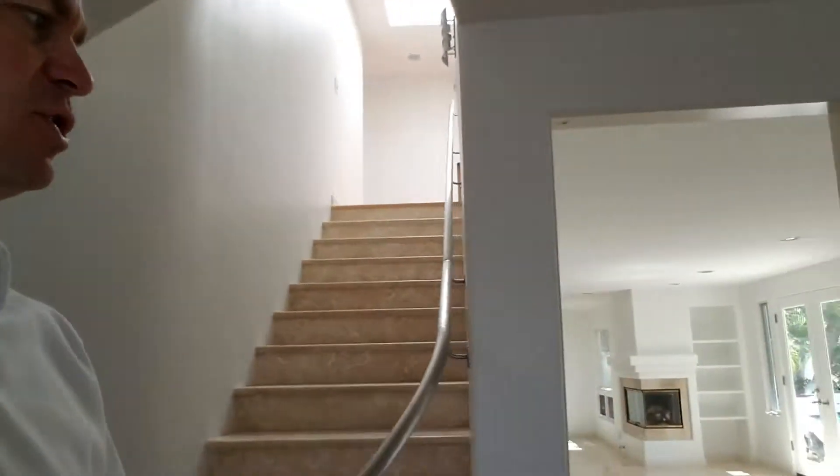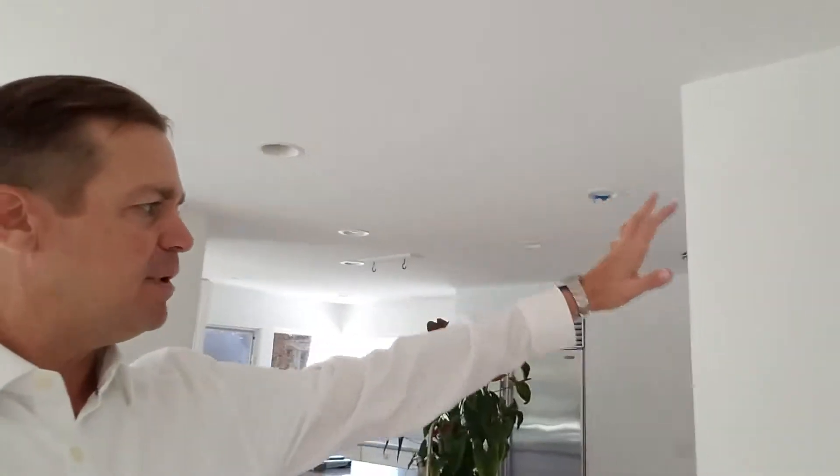One of the new things we've been doing is starting to work on the kitchen. As we cruise in here to the kitchen, I'm going to show you just a little sneak peek of something that happened. We also opened up — there was a big cabinet here that was about four and a half feet long, and it divided this hallway. By taking it out, it really made it feel like it's about three times as big. Sometimes just a little uncovering, a little removal, can really add a lot of value.